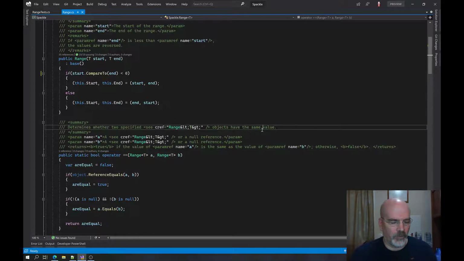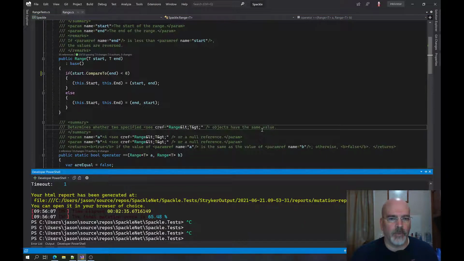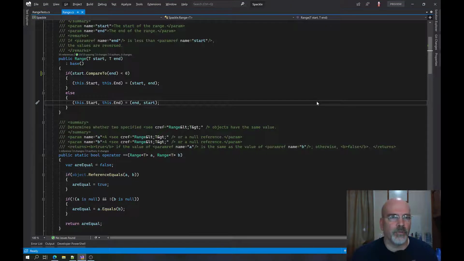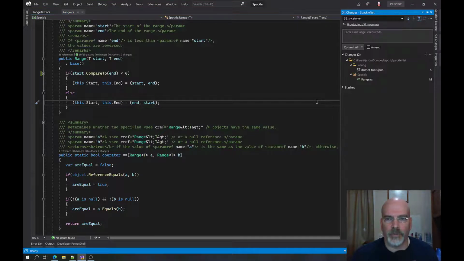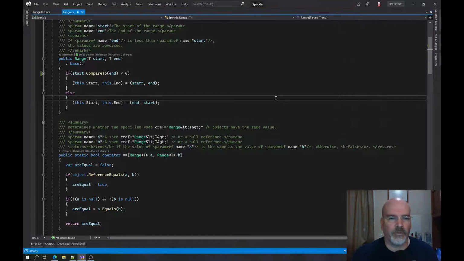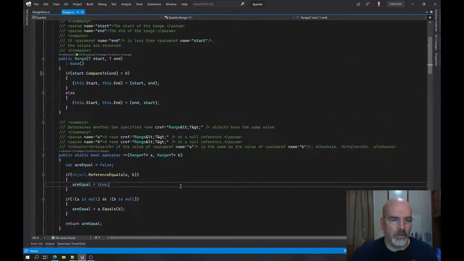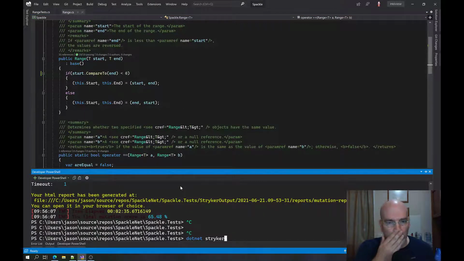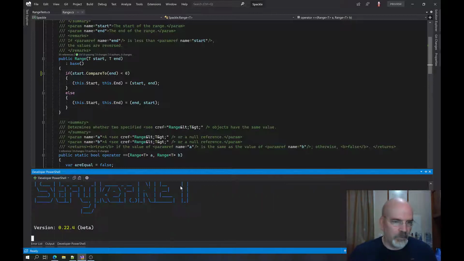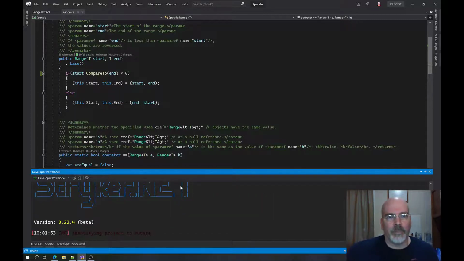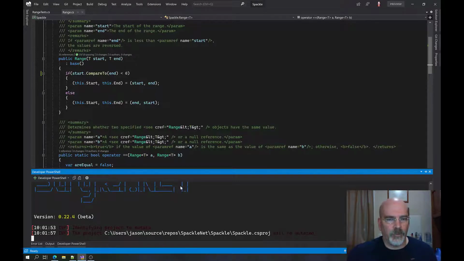But now let's go back into Developer PowerShell and let's strike all the things again. Now, one thing I also want to see here is if I go to Git and I say commit or stash. Okay, good. Those are not showing up, like if I come back here and go to Developer PowerShell, Spackle test, striker output. That must be in a format where it's like saying don't check that in, which is good because I wouldn't want those things to keep coming in. But let's run this again and see what it does. Now I'm going to pause it here. And when it's finished, we'll see what the results are.